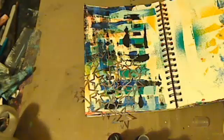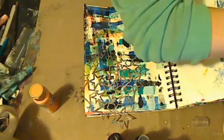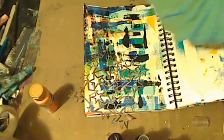So I'm going to bust out an orange paint and see what happens. Could make a hot mess, maybe not. I'll use some Americana craft paint. This particular one's called Orange Twist. And I shall get a spouncer.